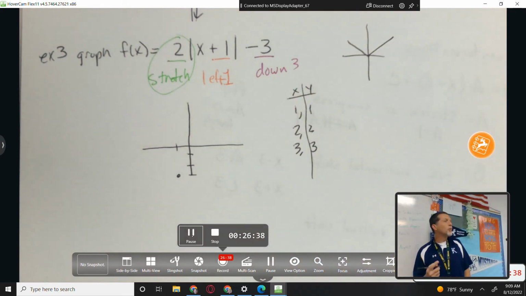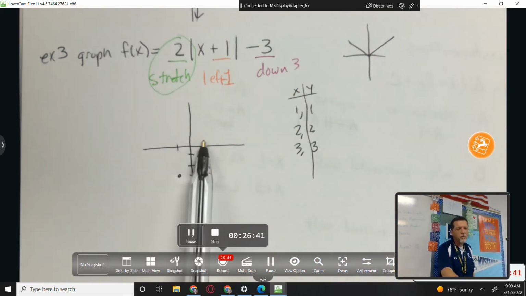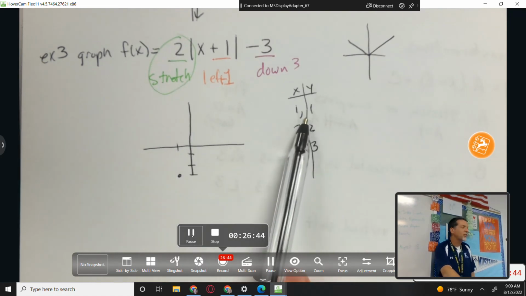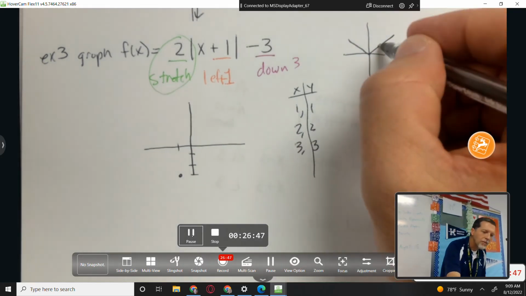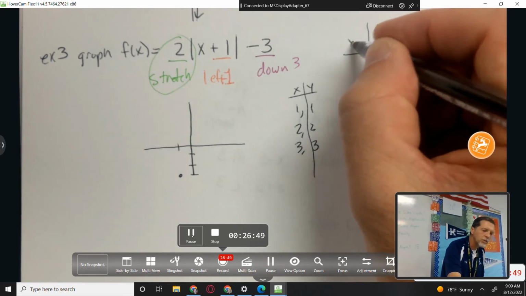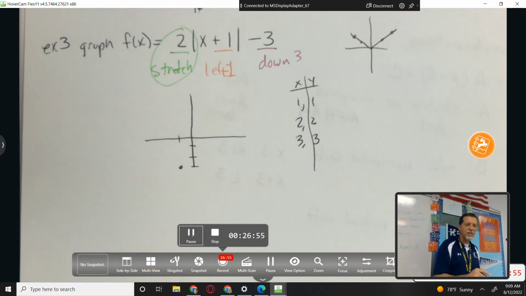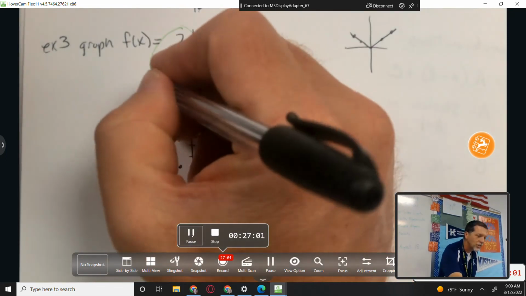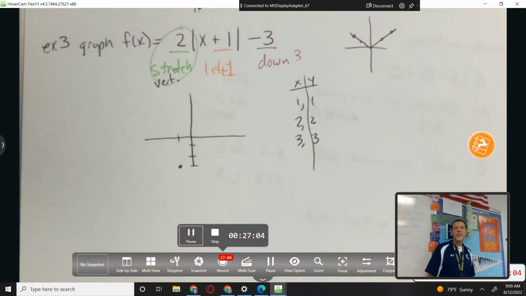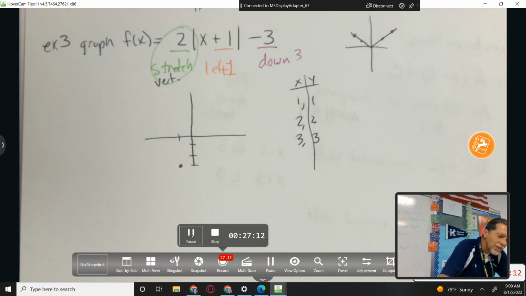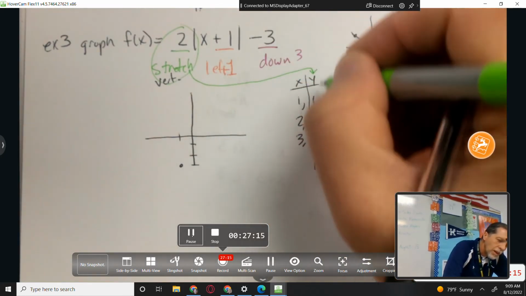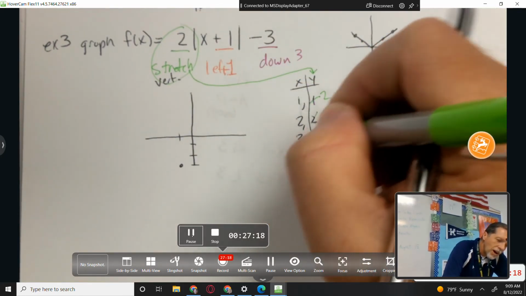There's my normal points. Although, be careful, they're not really ordered pairs because we've moved it. But that's sort of like directions to the next point. Normally, for absolute value, yeah, over 1, up 1, over 2, up 2. But we're multiplying by 2, although the question, that's the right question, is who's getting multiplied by 2? The x's or the y's? And you already told me that it was a vertical stretch, so that's sort of your answer. Who's going to get multiplied to accomplish a stretch in the y direction? The y's. So we're going to take that 2 and multiply it to all the y's.